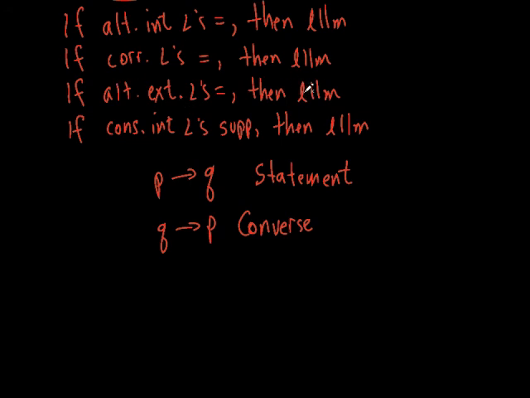Instead of saying if the two lines are parallel, then the alternate interior angles are equal, what are we doing? We're switching it and saying, okay, if the alternate interior angles are equal, then the lines are parallel. They're converses of each other, okay? Does that make sense? So in this situation, the statement and the converse are both true. That's not always going to happen with every single if-then statement. On these, it is true, though, that the statement and the converse are both true. All right, let's do an example so you can kind of see what you're going to look at when you do this worksheet today. Let me find a good example from the book.